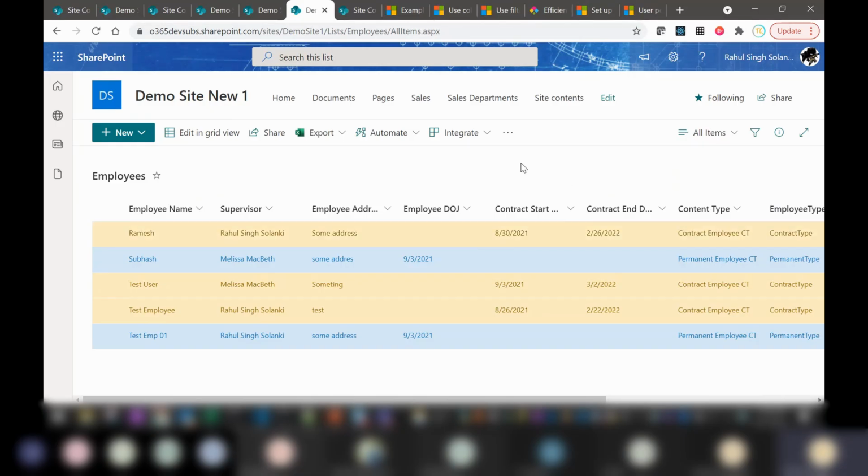Technical skills could be hierarchical. For example, .NET can be one parent, and then .NET can have multiple children like C#, ASP.NET or VB.NET. So there's a hierarchy. There could be non-hierarchical data also. If you have similar kinds of requests, we usually use managed metadata.